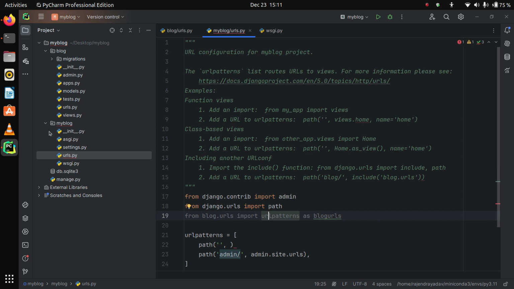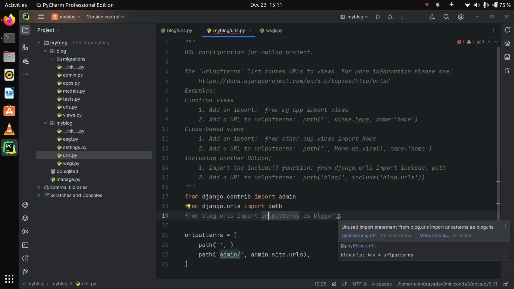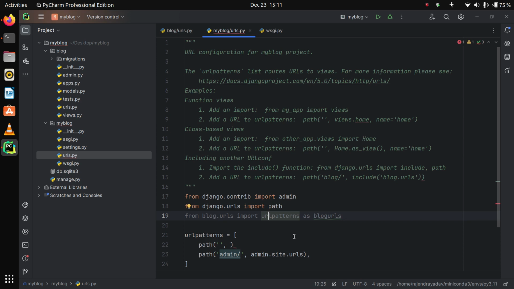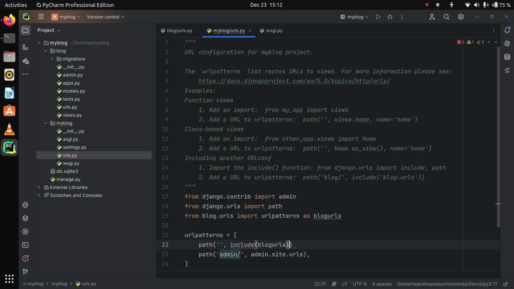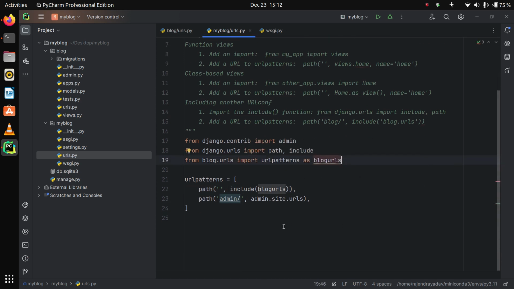Because there might be other files that have the same list name, so it creates an alias for blog. To include it, it requires a function called include, which is defined in django.urls.